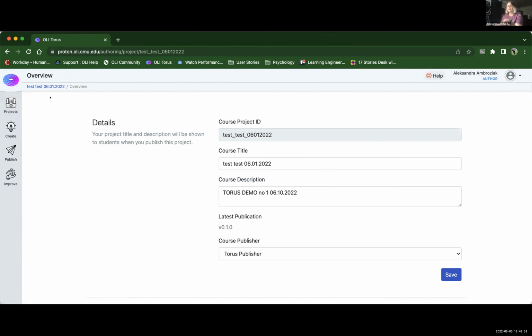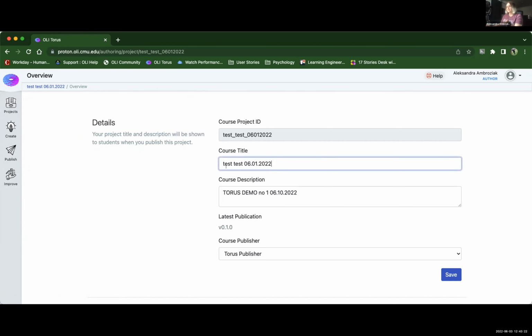And as you can see, it opens up a whole amount of toggles and buttons on the side, and you go right over to this overview page. Something I wanted to point out is that now you can see that everything you're doing is nested under the course that you have clicked on. So whenever you go to create, publish, or improve, everything is being done here, and you can kind of see the nested windows and tabs that will happen right up here. When you go to this details page, pretty simple.